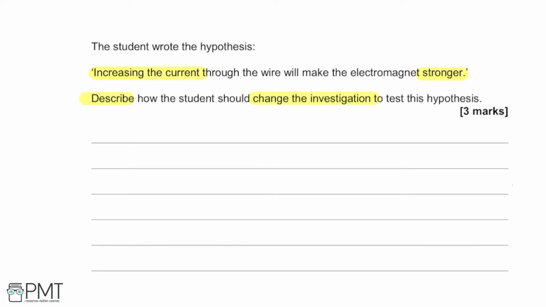So firstly, I'm thinking about what we're going to be measuring this time and what we're going to be controlling this time instead. So this is going to change from the original experiment. So if we look back to the original experiment, we were changing the number of turns on the wire to see what effect this had. Now in this experiment, we're going to want to control the number of turns and keep it the same, as this is no longer going to be the independent variable that we're changing throughout the experiment. So we need to keep the number of turns constant here.